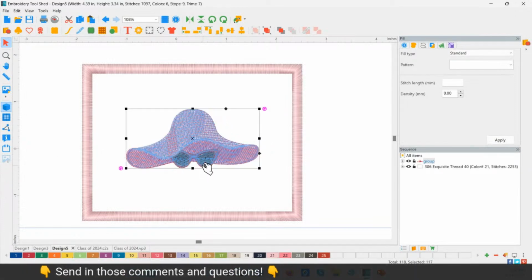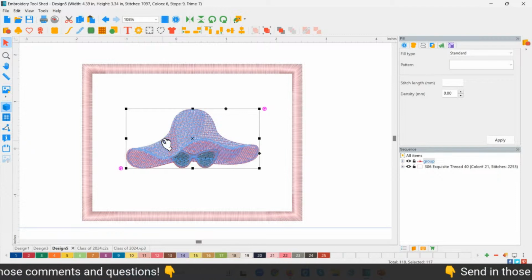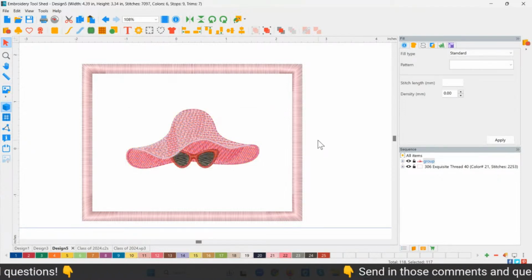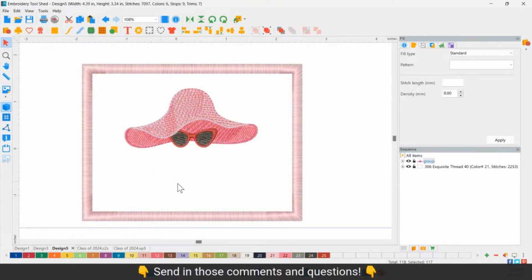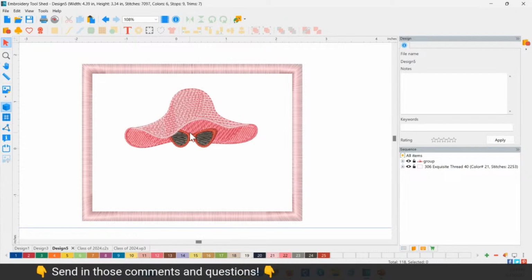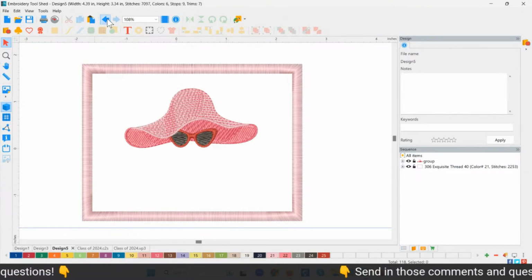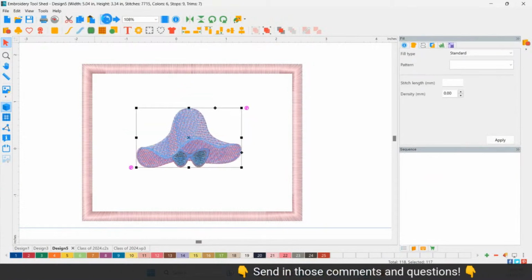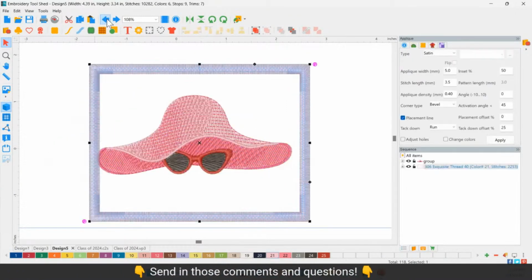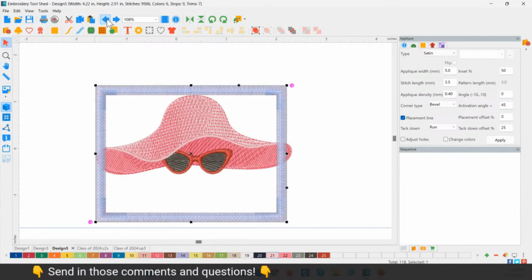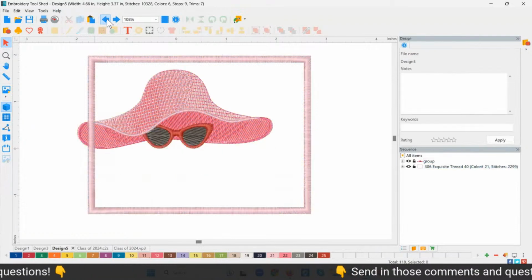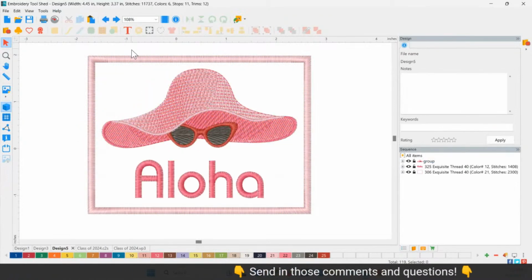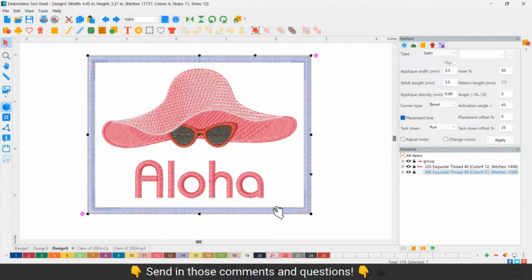So while I'm here, let me then talk to you a little bit more about editing a design. Now this cute little hat design here, we just saw how to add text to it, and I put a frame around it that could be an applique or a patch. Now if I do undo, this is my favorite key. Guys, use this undo. You can do undo, or you can do a Control Z is the shortcut. And I'm going to get my text back on here, because I also want to talk to you about if this is going to be a patch shape.